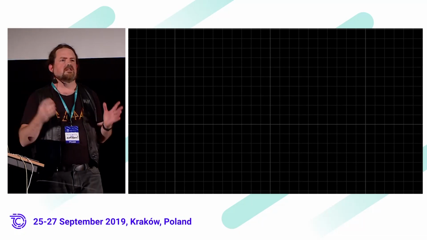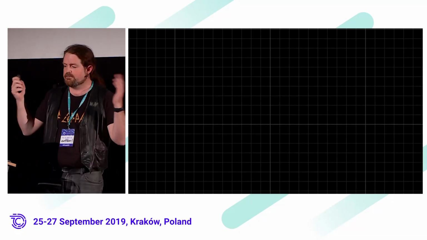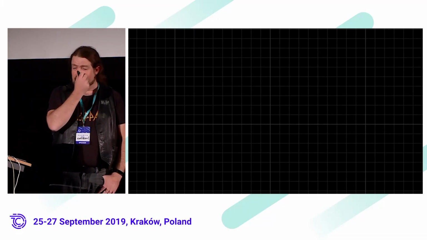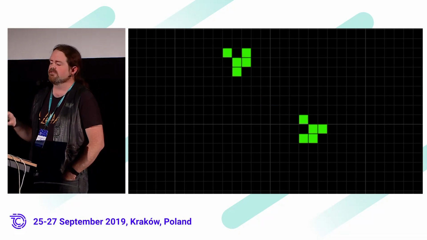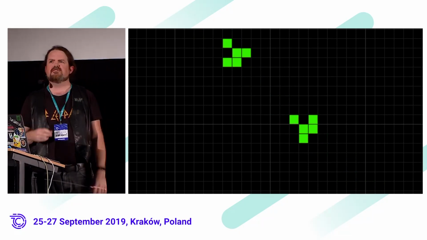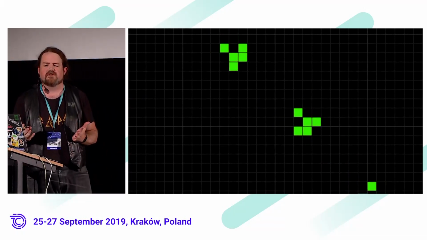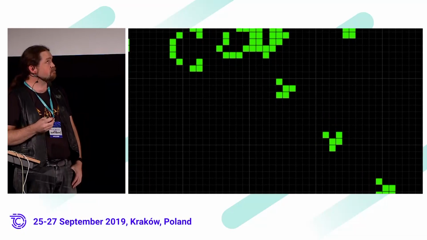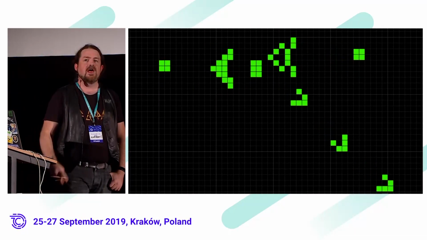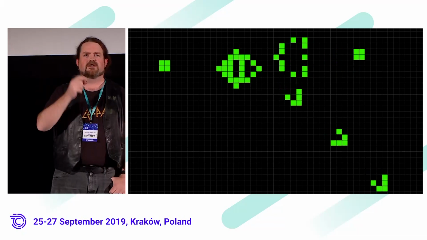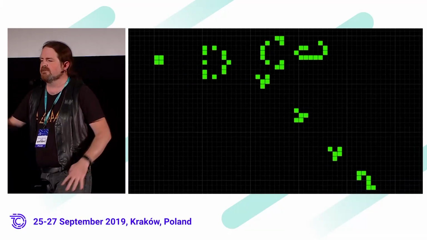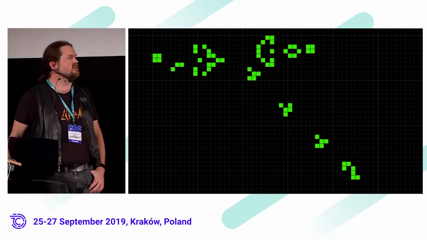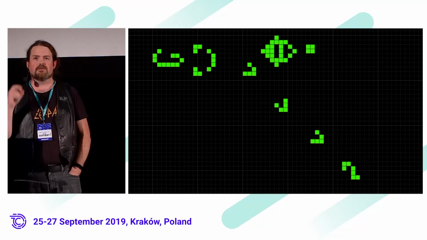Now, one of the early questions that was asked is, are there grids in life that will just grow forever, infinitely, keep growing? And in 1970, in fact, there's a guy called Bill Gosper who was experimenting with configurations and gliders and things. And he created, invented, discovered, I don't know what the right word is, but he found this. It's a configuration called Gosper's glider gun, which bounces backwards and forwards, and every time it does, it sends a glider out, an infinite stream of these gliders out across the grid and into infinite mathematical space. And he also discovered a configuration called the eater, this thing, bottom right-hand corner, that will absorb these gliders.